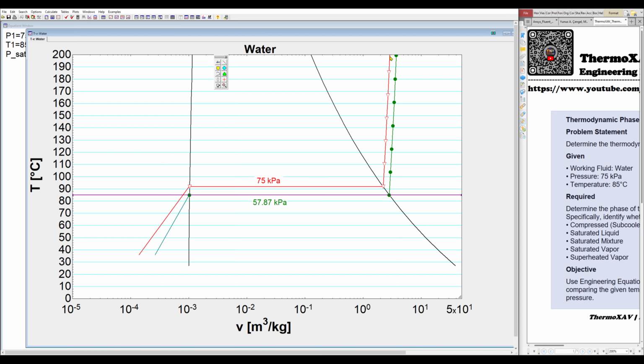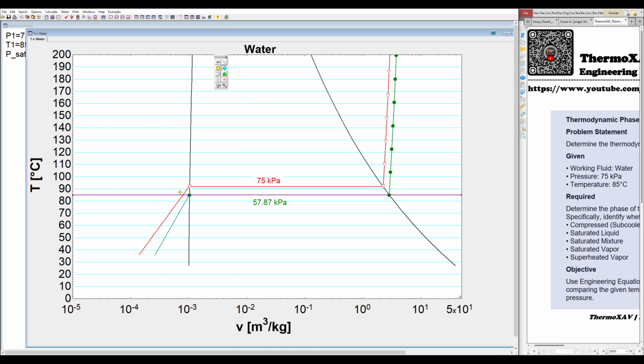If you go through this line, the temperature is higher than 85. Here also greater than 85. But the pressure is always 75 when you are on this red line. And when you reach here, the pressure is 75 and the temperature reaches 85 degrees Celsius.